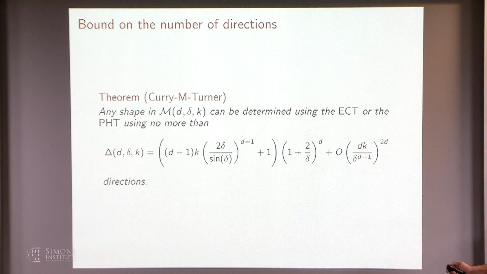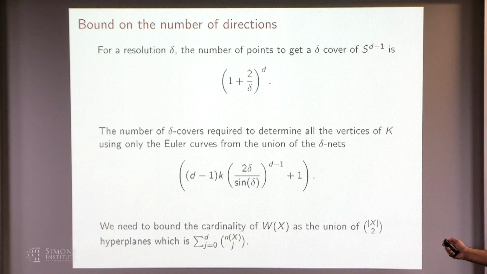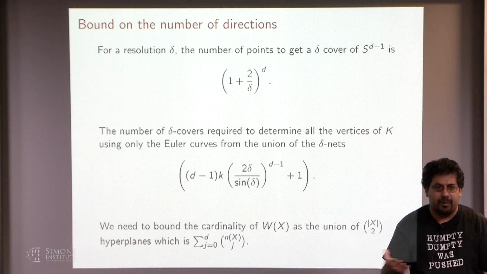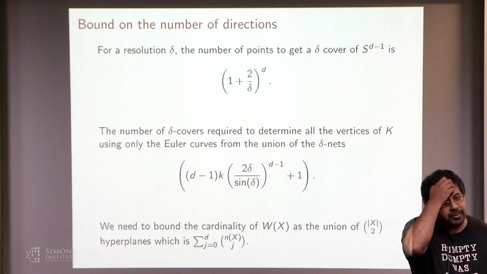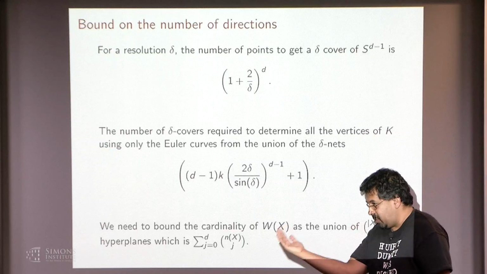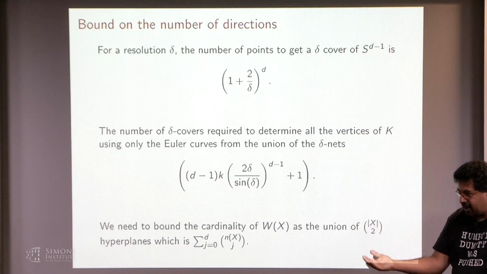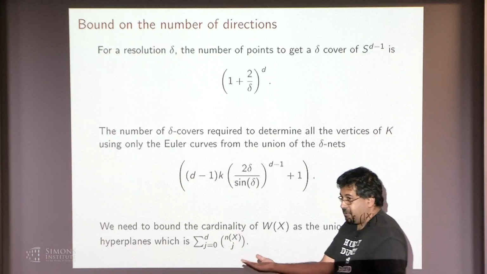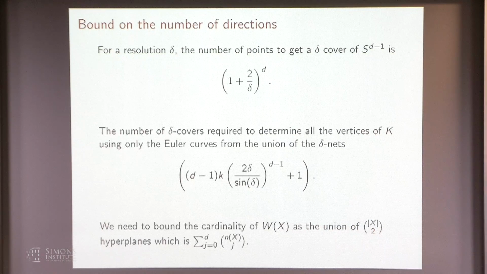So first, there's a resolution parameter. You notice there's this (1 + 2/delta)^d. This is the number of points we need to get a delta cover of the sphere. Now, you might say it's weird. Why do you need a lower bound on curvature and not an upper bound on curvature? And it turns out if you think about this for a while, it's really hard to tell apart 2 things that are near flat. Like if you give me a pancake and you give me, I don't know, a street in Amarillo, Texas, it's really hard to tell this apart just by sweeping in directions. Whereas if you give me something really curved, a lot of directions will start differentiating things. So that's what's going on here.